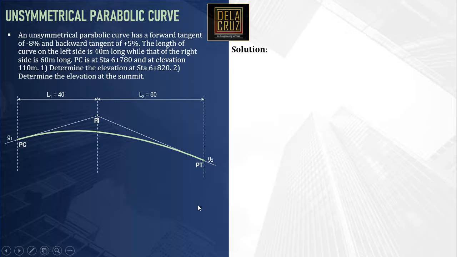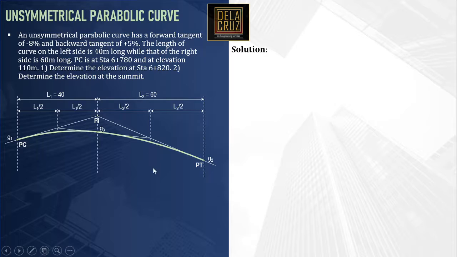So by the way, the unsymmetrical parabolic curve can be two or more parabolas. Okay, but most commonly for the problems we take, we only have two parabolic curves. Okay, so this is L1 and this is our L2. So if we draw a tangent line at this point below the PI, the tangents of this one will meet halfway. That's why it is L1 over 2 and this is L2 over 2.